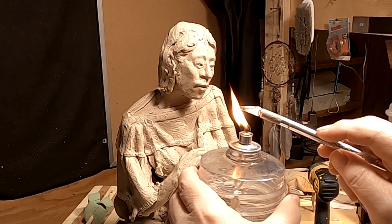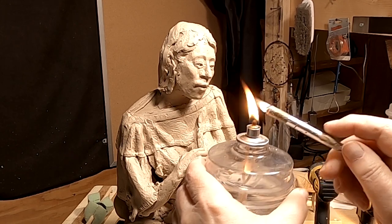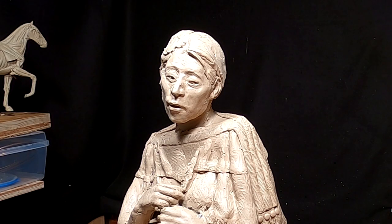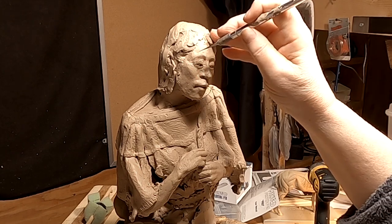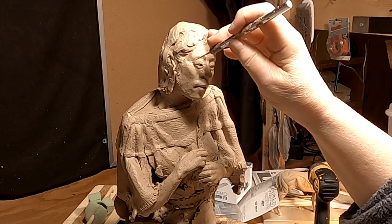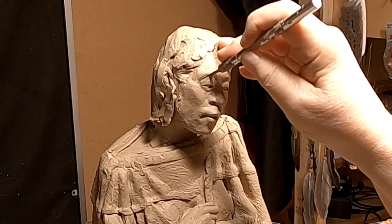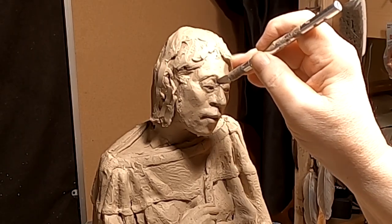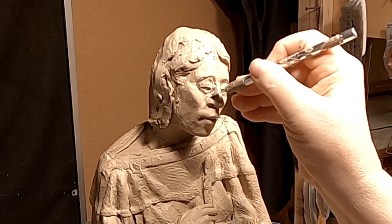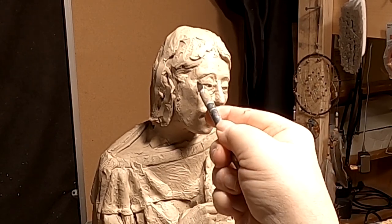All right, I've got to do a little surgery here. I'm going to heat up my blade. That eye is low and close to the center and it's not where it should be. I'm going to — oh boy, this is scary. I'm going to cut right around there, and right around there, and up there, and there.